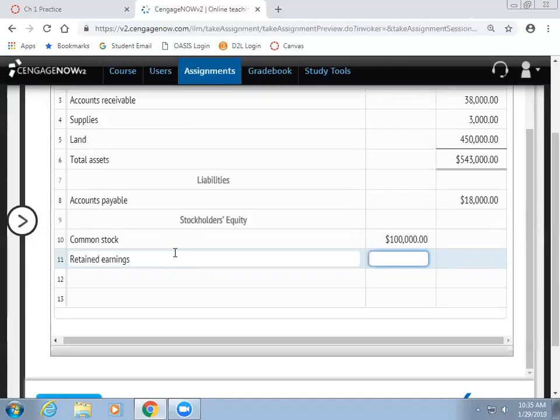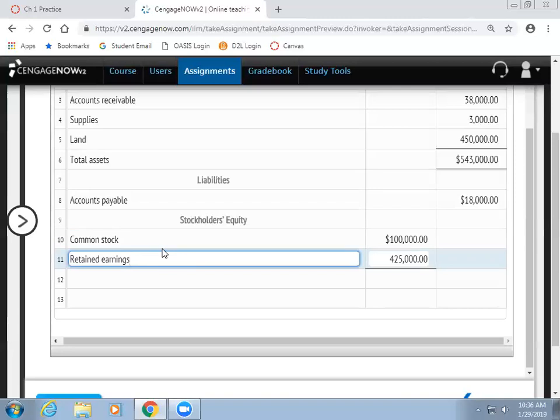Through our income statement and our statement of retained earnings, we have taken fees earned minus expenses minus dividends and then added them into retained earnings. So retained earnings is all three of those accounts. It's beginning retained earnings, technically plus fees earned, minus expenses, minus dividends. So it just puts them all together. And we already calculated that in our last statement at 425,000.